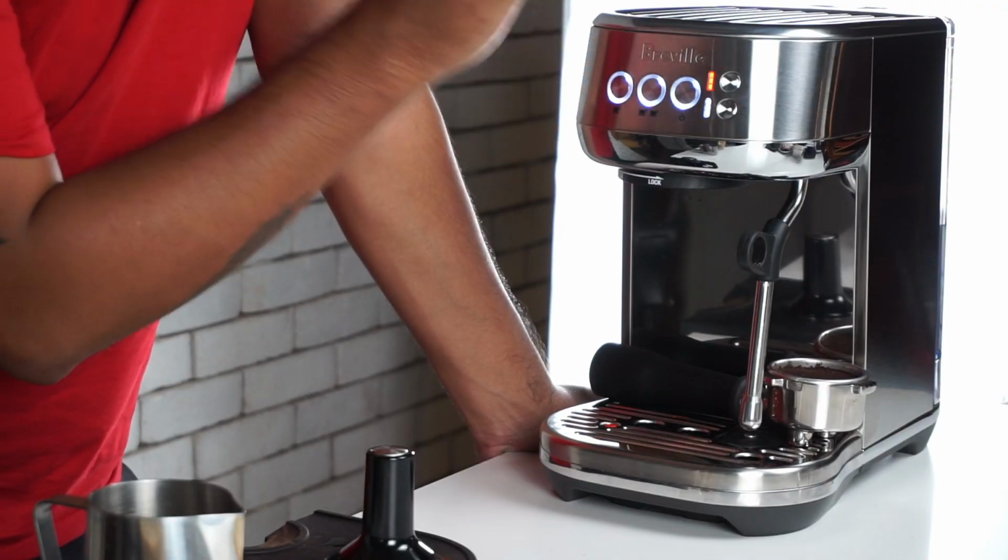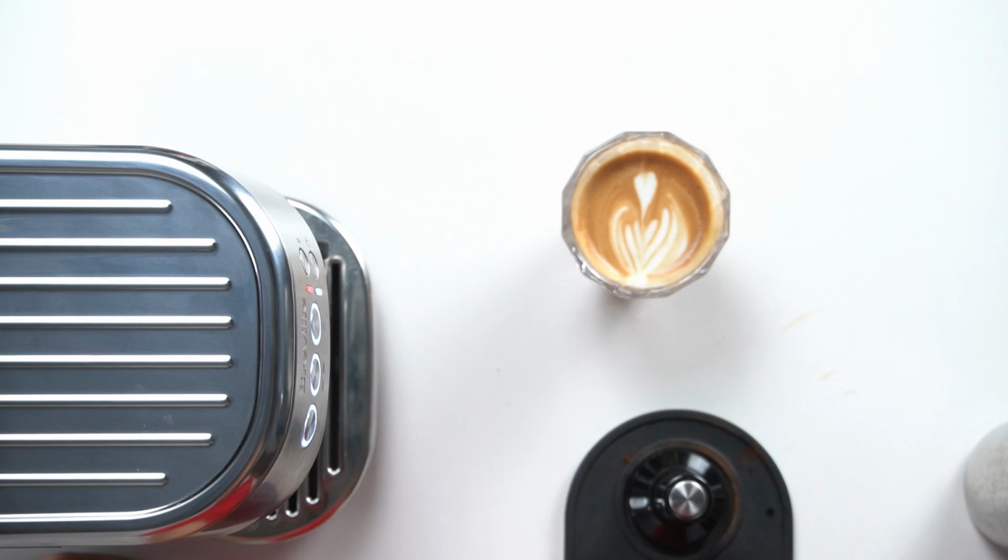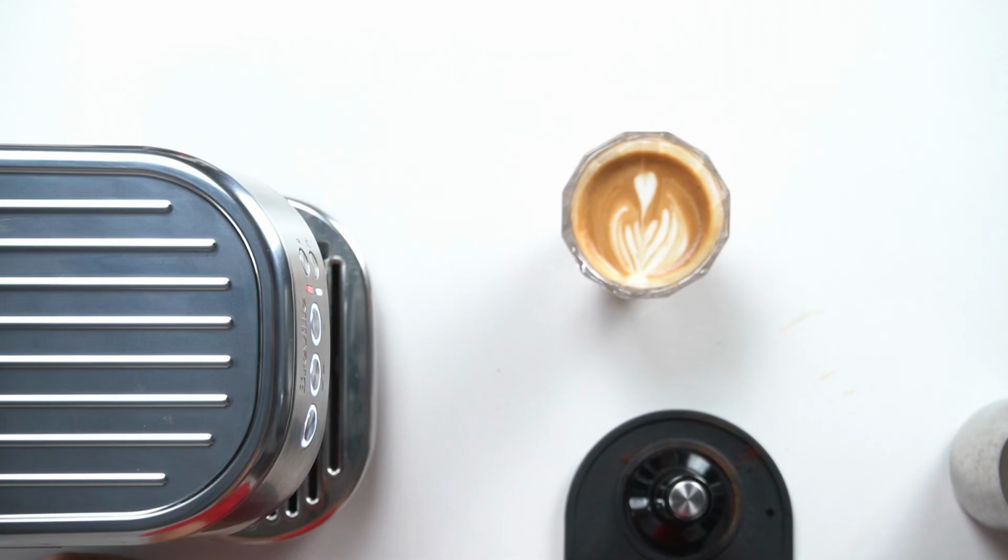Now, finally, there is one other feature that this machine has, which is auto steaming. I really like the manual steaming features. I think that they are fantastic. I think that I would put this latte art up against, man, I'm not joking, this might be better than the Decent in terms of the steam wand. I definitely like it more. I have more control over this steam wand.